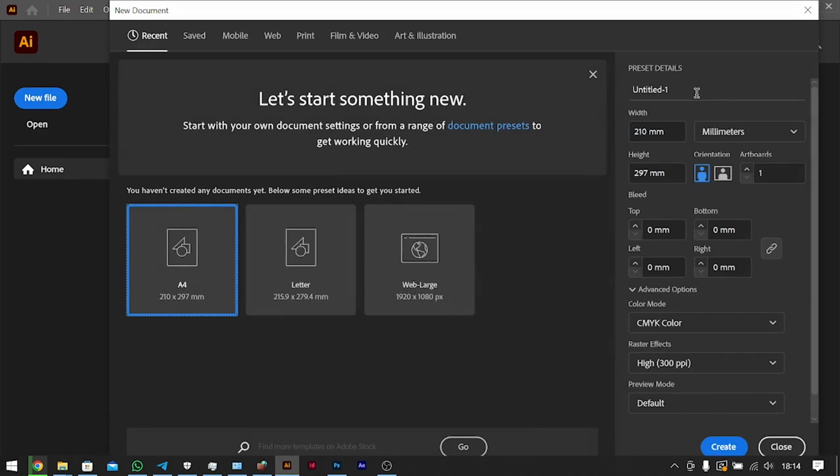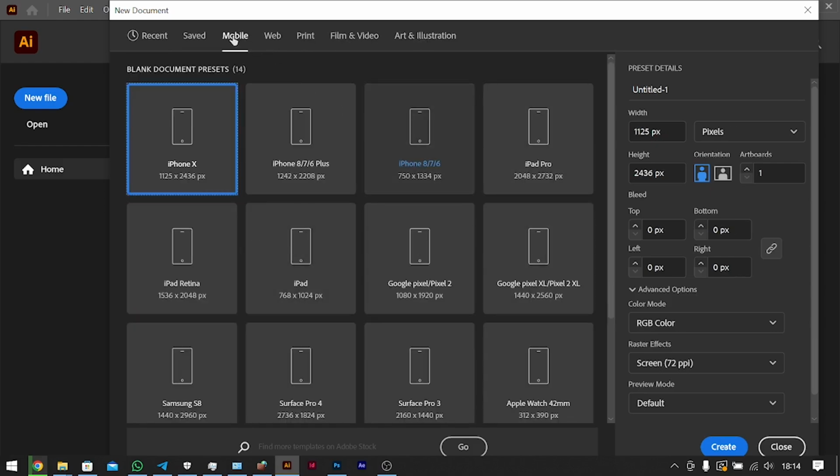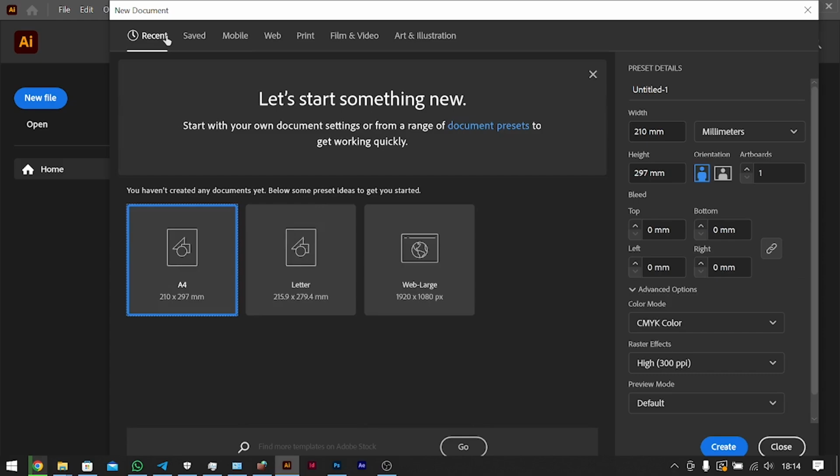They will have options here. You could decide to title it. We have other things that you could give you as suggestions. So probably if it's for a mobile, it's for web, it's for print, it's for film, or it's for an art or an illustration. So it's for mobile. You have other options for mobile here. But let's just go straight into creating today's design. All this we're going to cover probably on our course that will be coming out very soon. So good. So what we do here is we come to the right hand side.